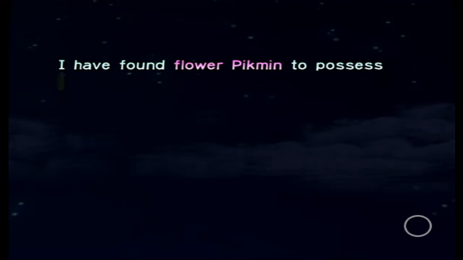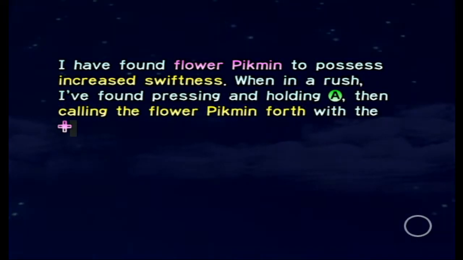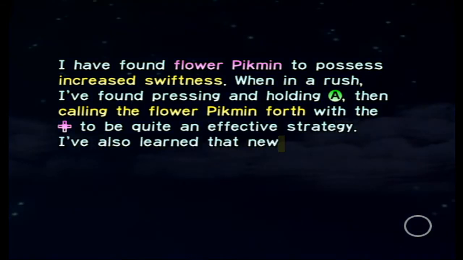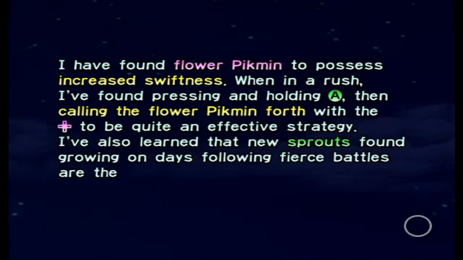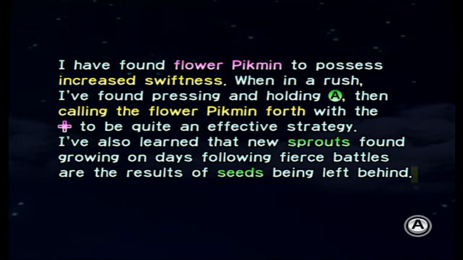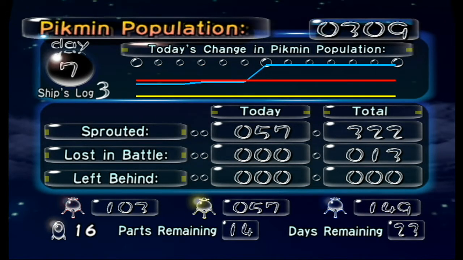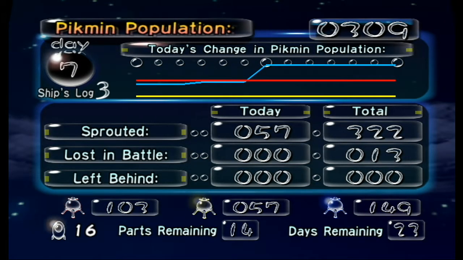Fascinating. This melding of plants and animal traits is surely unique in this natural world. I have found flower Pikmin to possess an increased swiftness. When in a rush, I found pressing and holding A, calling the flower Pikmin forth with the D-pad to be quite effective strategy. I've also learned that these new sprouts I found growing, and okay, we've already talked about all this, and I mentioned before that if you're hearing things you've already heard before, you're not doing much progress, but there's nothing much we could have done here.